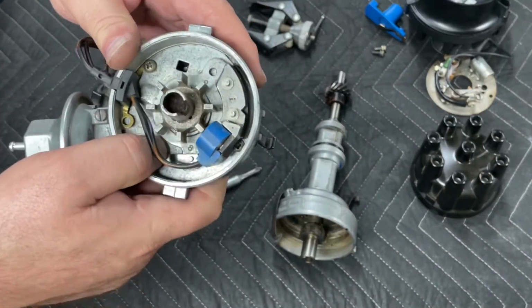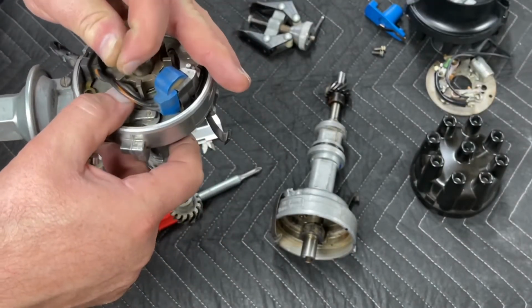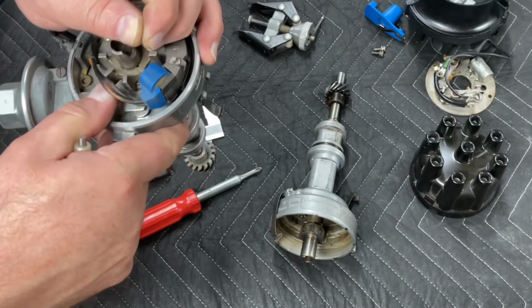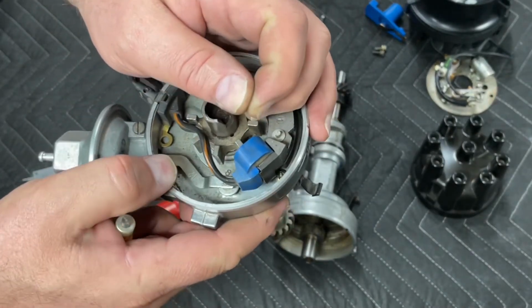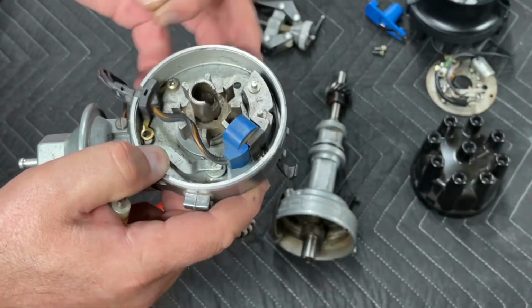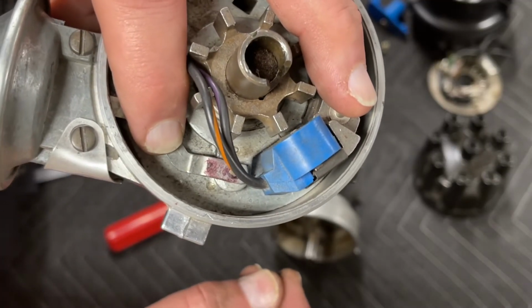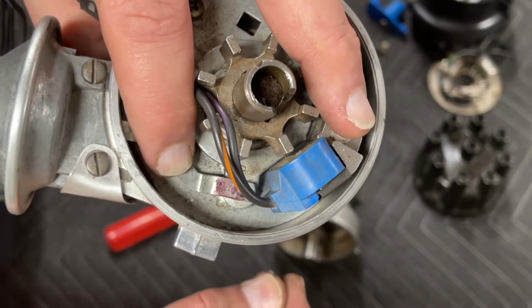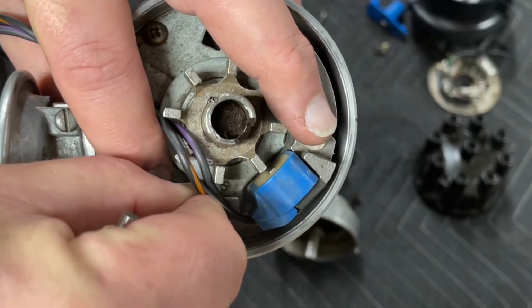okay? And the very last step, and you can cheat to do this a little bit. You can take these wires and you can just kind of push them up over the reluctor to get a little bit extra space. Okay, so sometimes the magnetism of the reluctor and the magnetic pickup and your screwdriver all kind of work against you.